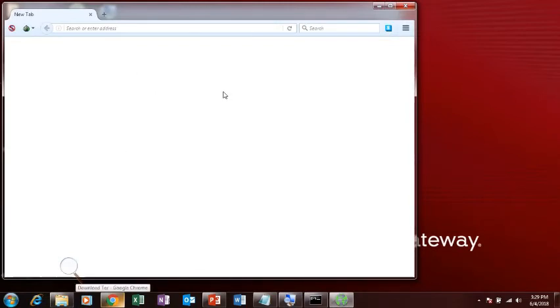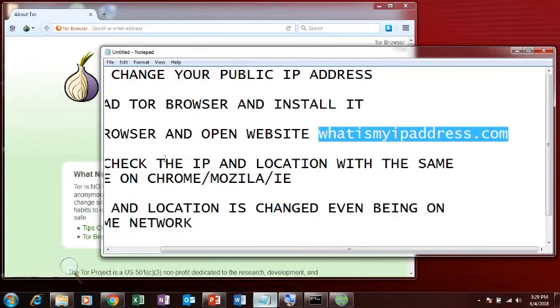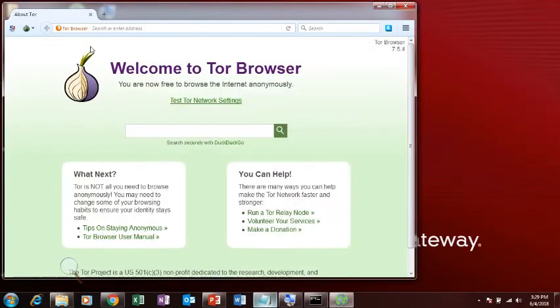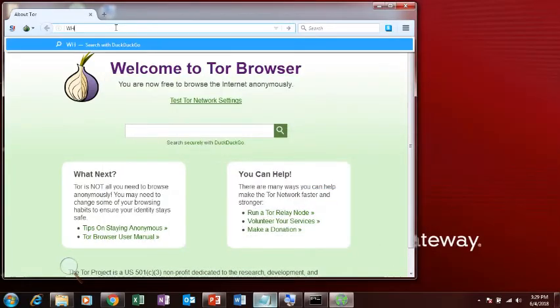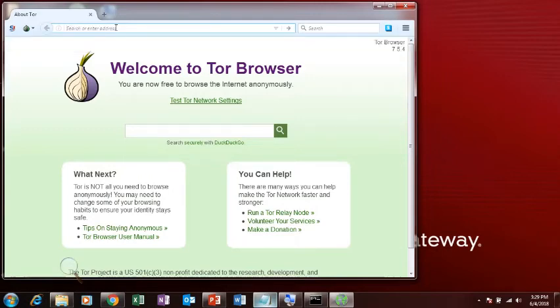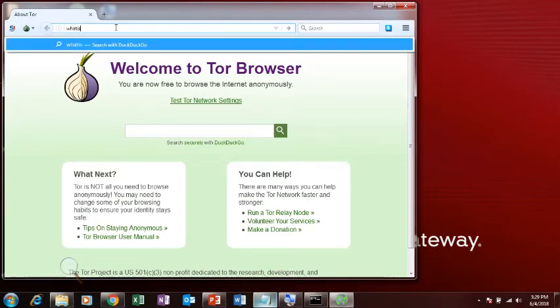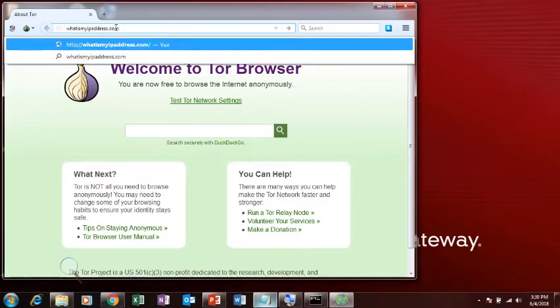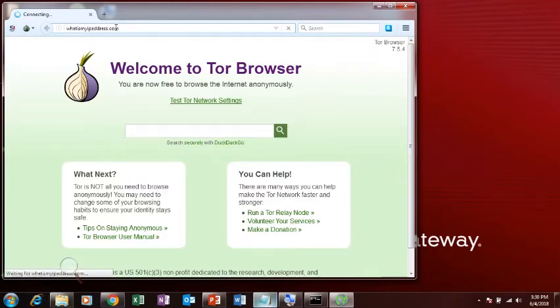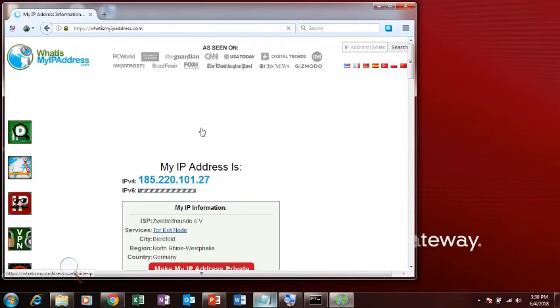Now this Tor browser is just like a normal browser. I have to open the website, the one which we opened in Chrome. Sorry, I'll just remove the caps lock. What is my IP address.com. I'll hit enter and wait for the page to load. It will open the same website, but what we need to cross-check is this. The moment I use this browser, as you can see, there's an onion logo. What onion means is masked layer upon layer.